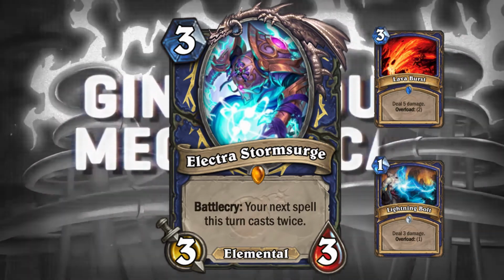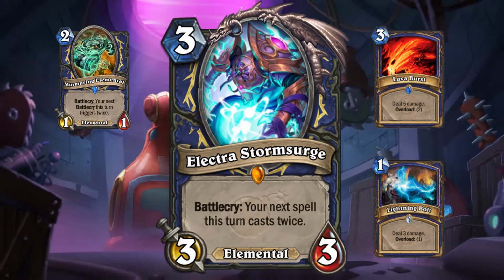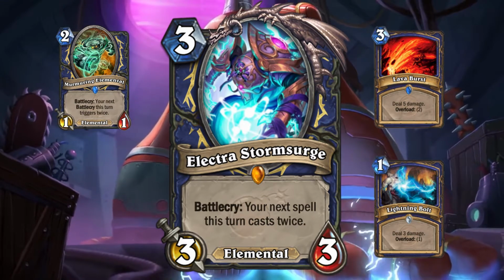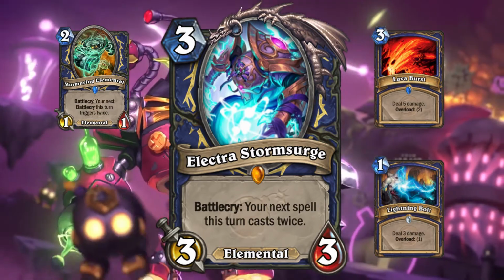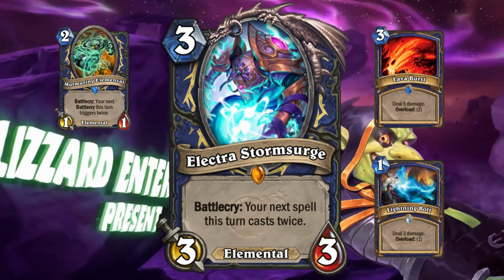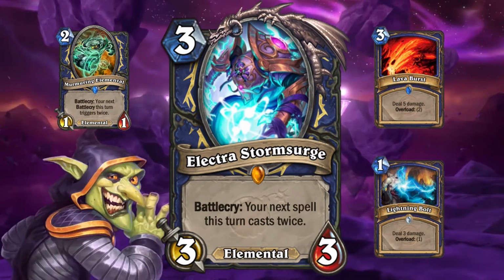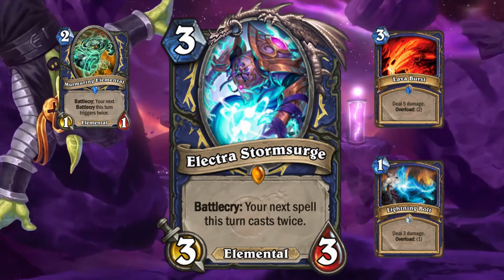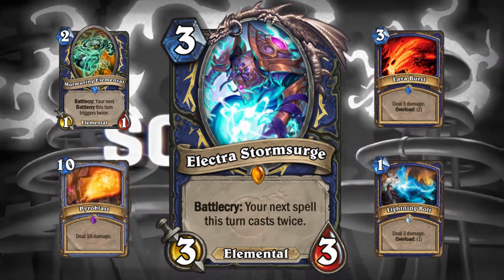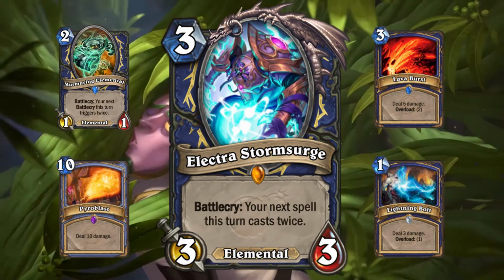I'm imagining something like you play your Murmuring Elemental, if this even works. You play your Electro Storm Surge, that's 5 mana right there. Then you play Lava Burst on your opponent, and hopefully you have some minions to back up the attack, because that's 20 damage to face right there. If you've done 10 damage, then that's a way better Pyroblast. It doesn't say that the targets are chosen randomly, so I would imagine you would be able to play it on the same minion.